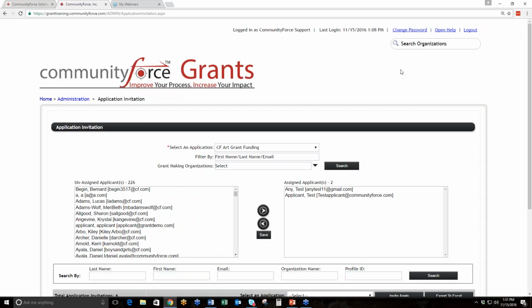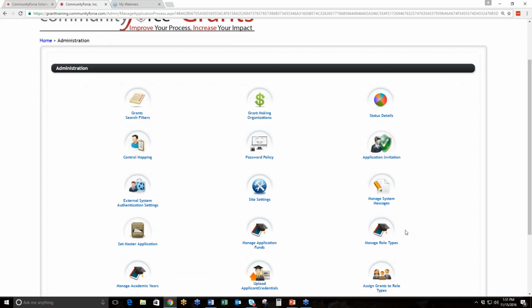it sends the email, it notifies the applicant that they can apply. And instead of making them click on the link, what it does is it actually started the application form for them. So since it already started the application form for them, all they have to do is log in, go to their My Applications tab, and that application will be sitting in their My Applications tab with a request pending status and show that they've already started that application form. That's the second process. So of course, depending on which process you use, and again, that's in the site settings, there's a site setting that turns each one of those processes on.